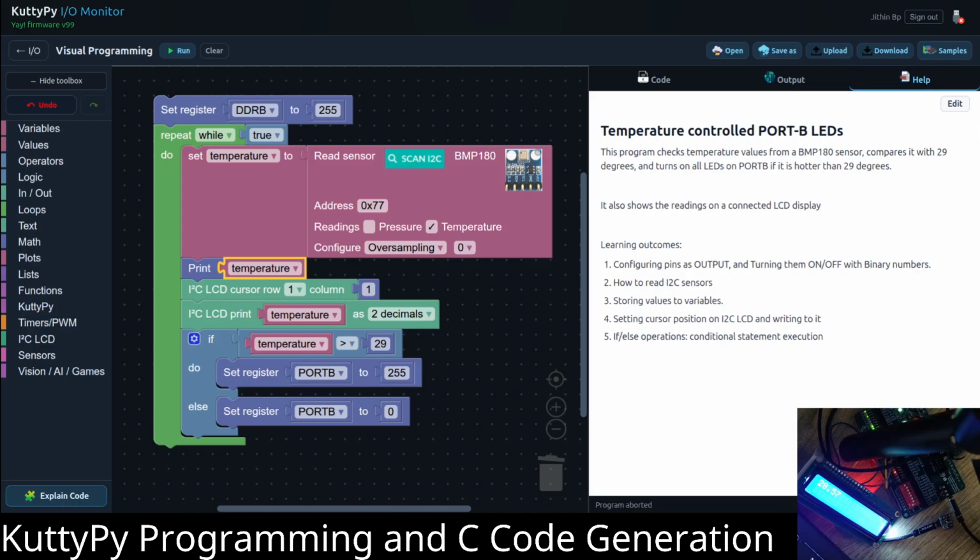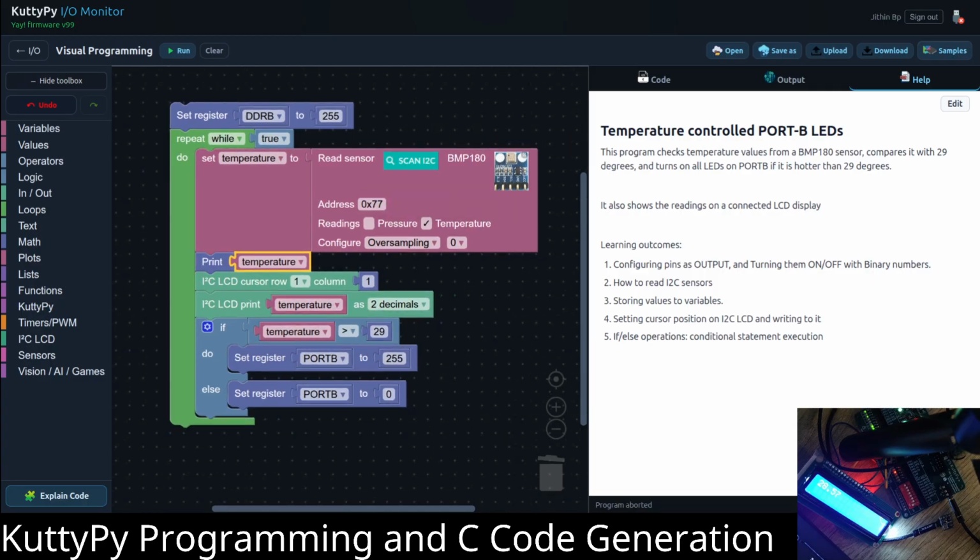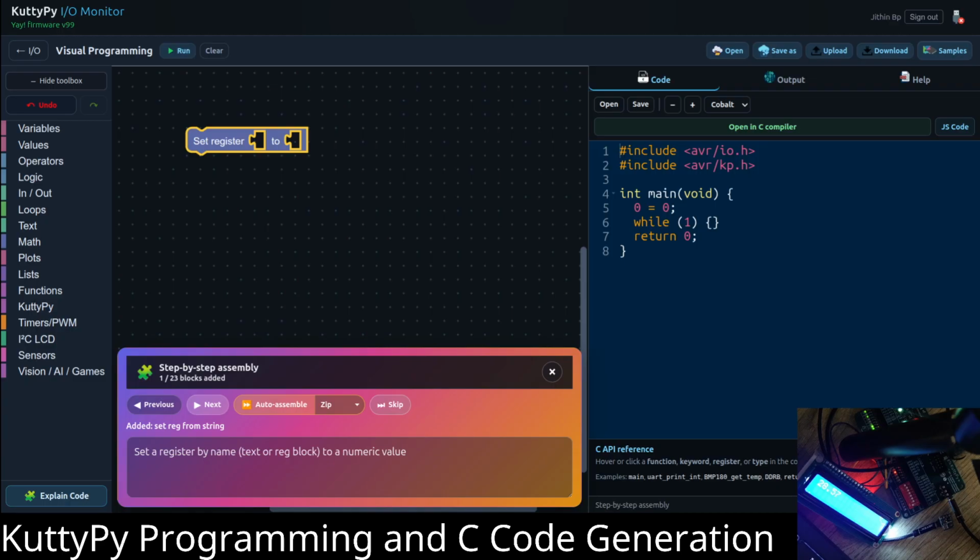And another thing that you can do as an instructor, if you make programs yourself, you can always say explain code and edit the registered part here. So whatever you add here, you can now download as a separate XML file, or you can save it to your own workspace in the cloud. And all the instructions for each step will be saved there. And later on, you can share it around.